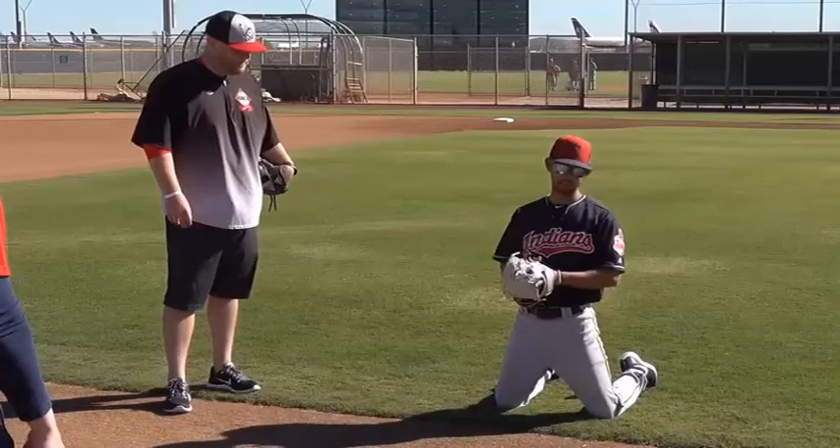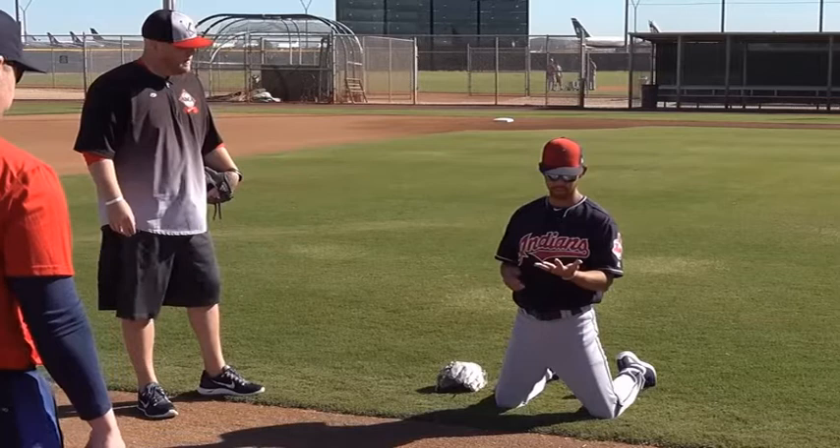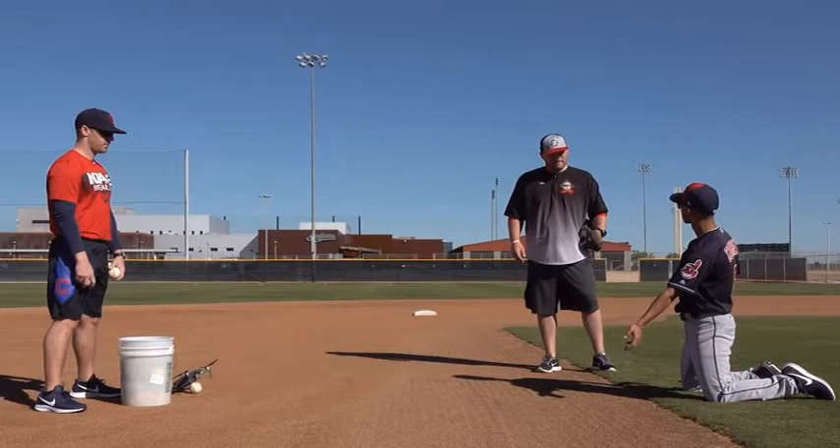One great way to start kneeling work is to go barehanded. I love Valley training gloves, but barehanded is the best, most affordable training glove there is. One of the reasons I like barehanded is because every move is intensified. If I'm a flat presenter it's very obvious — there's no shot I can field it. When I'm an open presenter I'm showing the amount of surface area necessary to catch the approaching ball.